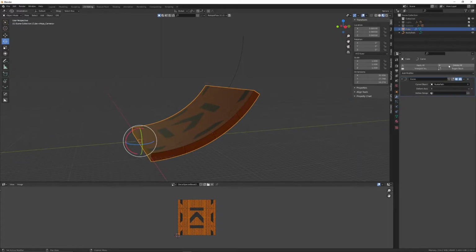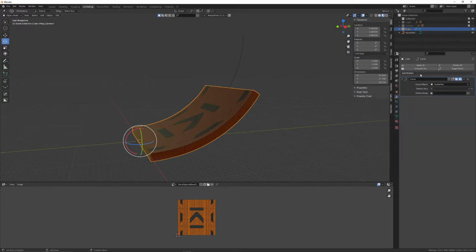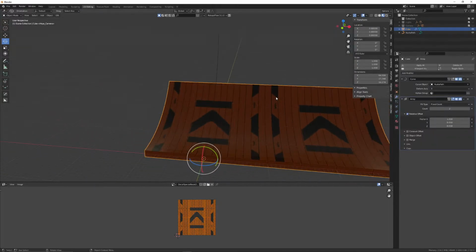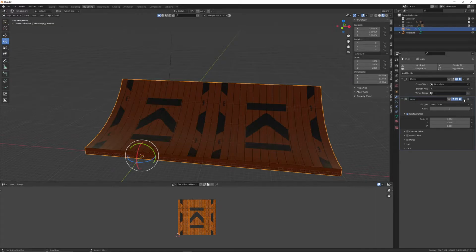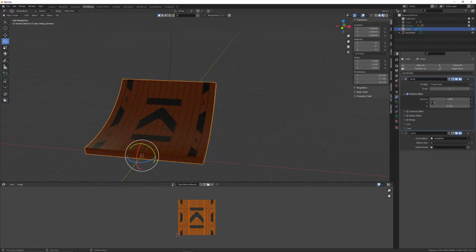And the other way we can fix this is we're going to add an array modifier. So click on your platform thing and make sure you go into your modifiers tab, add modifier, and then add array. Just click this little drop down and move it to first. So now it's on top. I'm going to change this from 1 to 0. And press tab, so it goes down to the next one, and change that to 1.